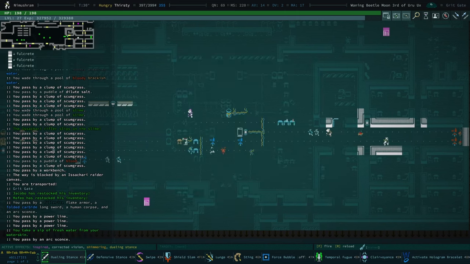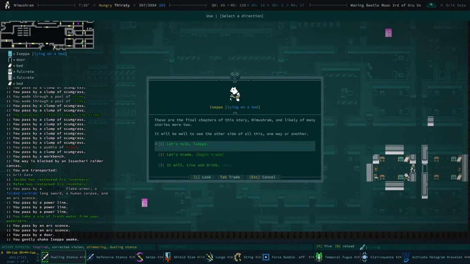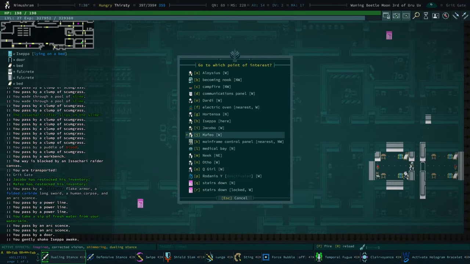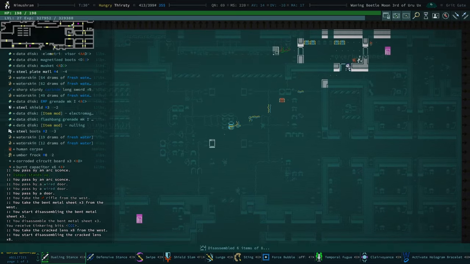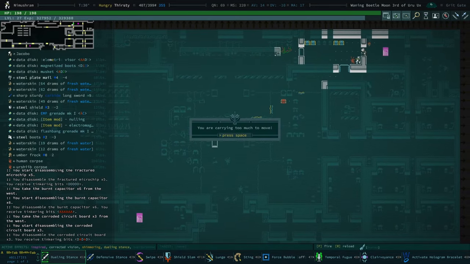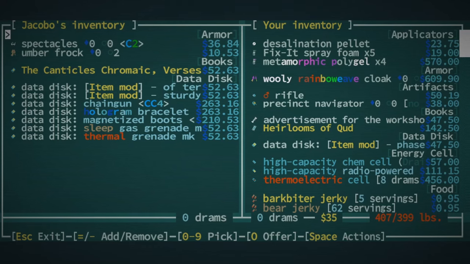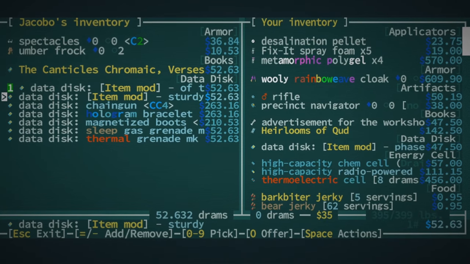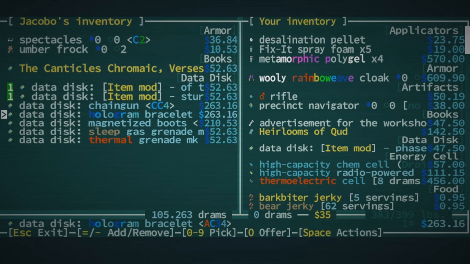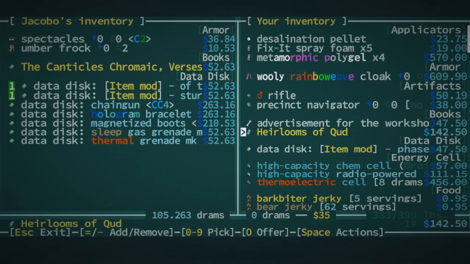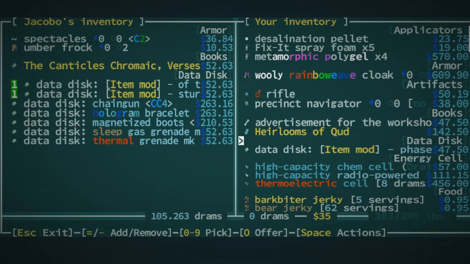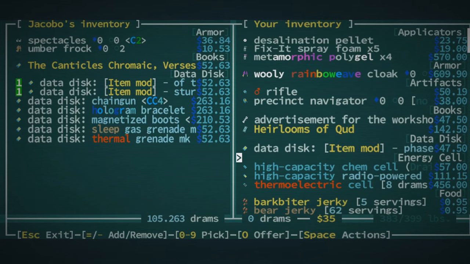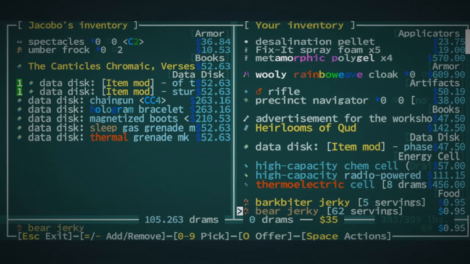I guess while we're here, let's talk to some of our bears. Trade something. Nothing there I really want. Talk to Jacobo. Okay, Jacobo has Of Terrifying Visage. I don't think we have that yet. I don't think we have Sturdy either. Yeah, that's fine. Oh, did we get a... Oh, this is a weirdo rifle from probably whoever died. I can't remember who died.